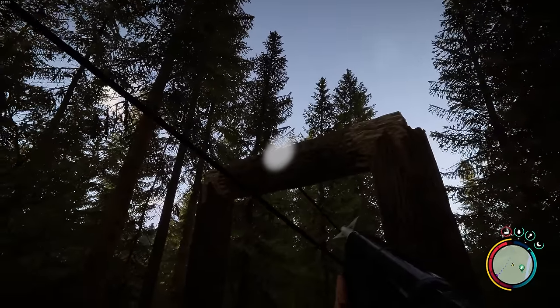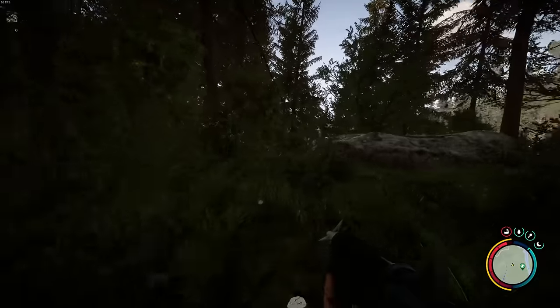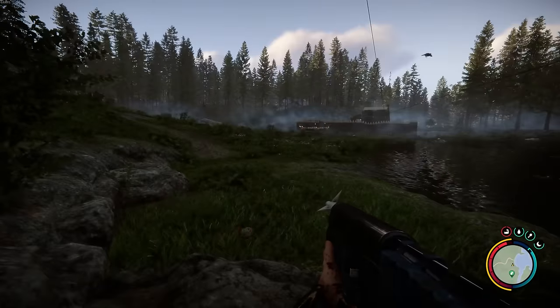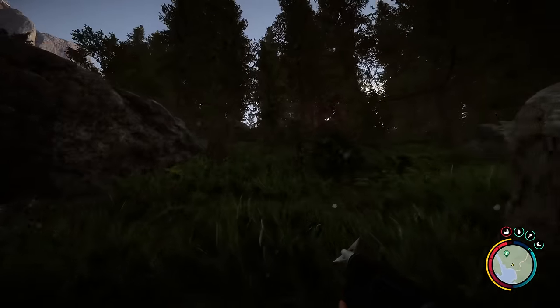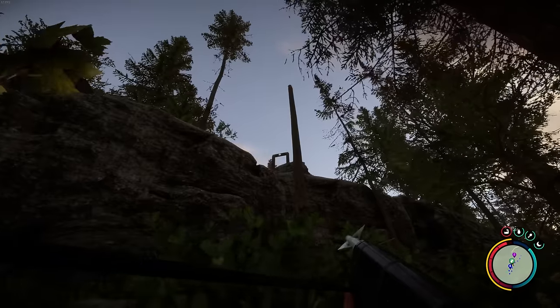So worst case scenario, we could just go from there to here. But I want to see if I can go all the way down. Nope, it just disconnected. That's unfortunate. That's okay though, we can just go from the checkpoint up there, this one to that one, if I can do it from way down here.